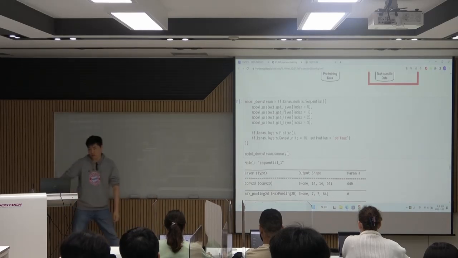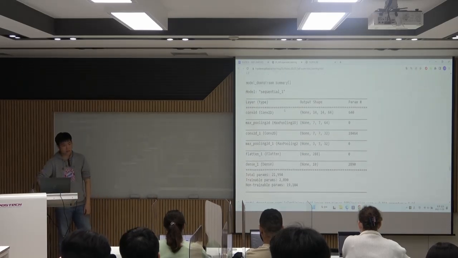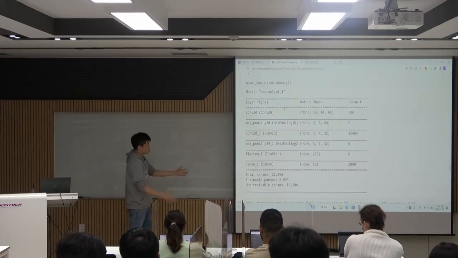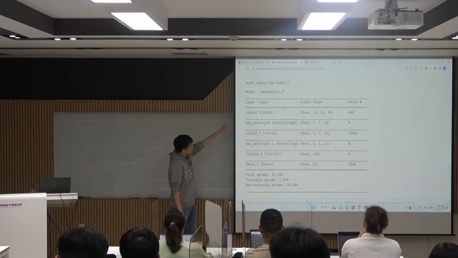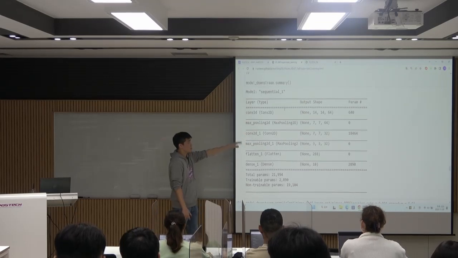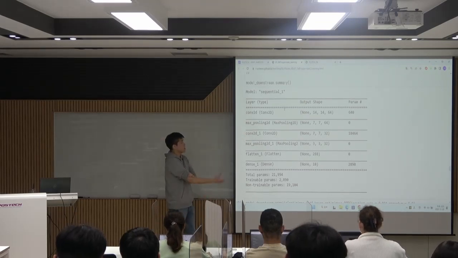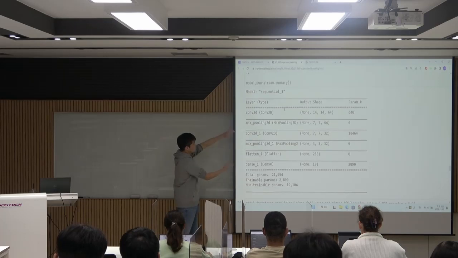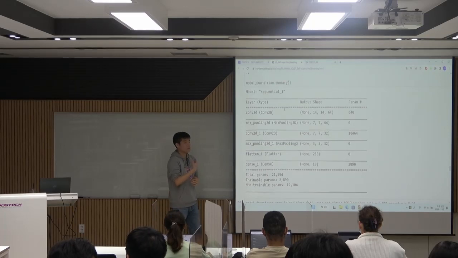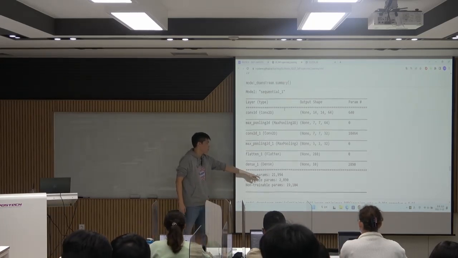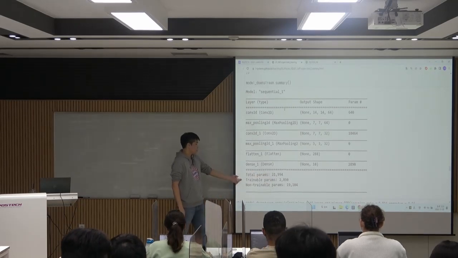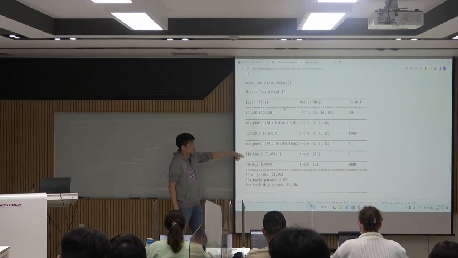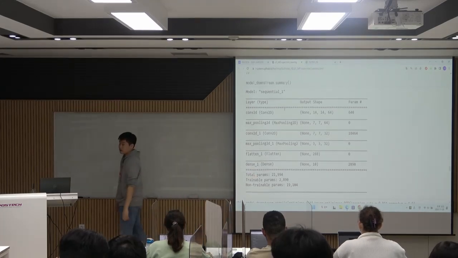As you can see down here, the basic structure is very familiar to you. But the four layers at the top are untrained, because we already have trained parameters. We will not train these parameters, but we only train this last layer so that we can perform our task very well. As you can see here, there is a total number of parameters, but only the trainable parameters for this layer, because we already froze the upper layers. So there are only about 2,000 parameters to train.